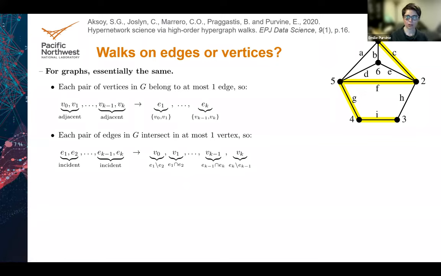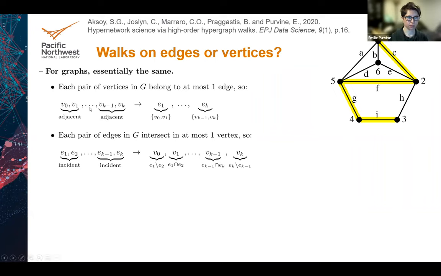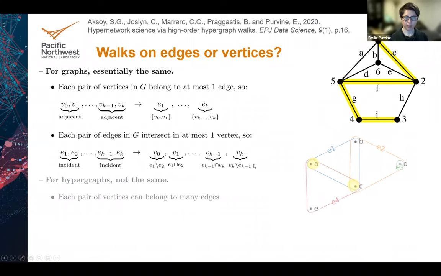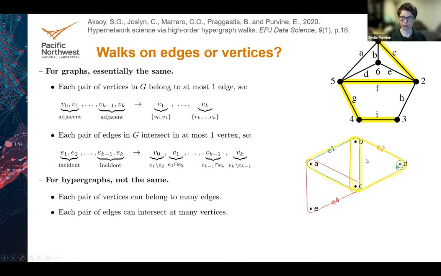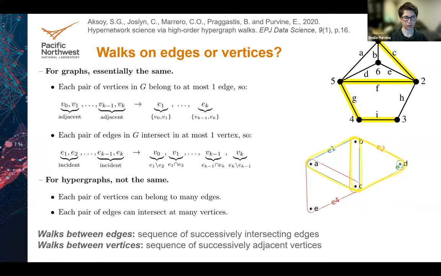In a graph, a walk goes vertex-to-edge-to-vertex and you can think of it as just a sequence of vertices, because every pair of vertices has a unique edge, and every pair of edges has a unique vertex they intersect in. In a hypergraph, this is not the case. Two vertices can belong to two completely different hyperedges, and two hyperedges can intersect in many vertices. So you need two notions of walks — one between edges and one between vertices.